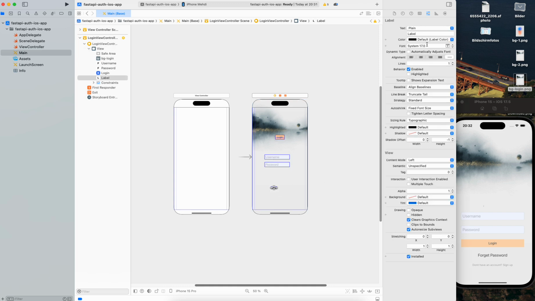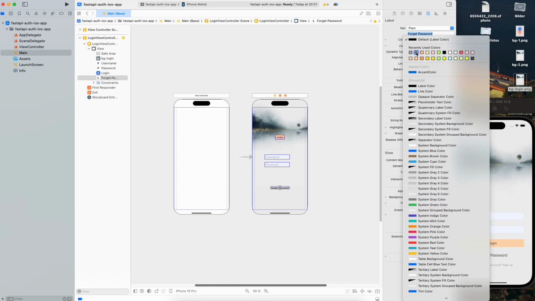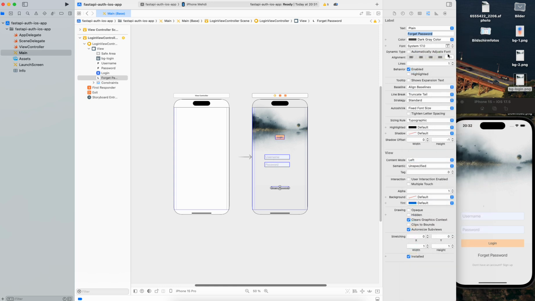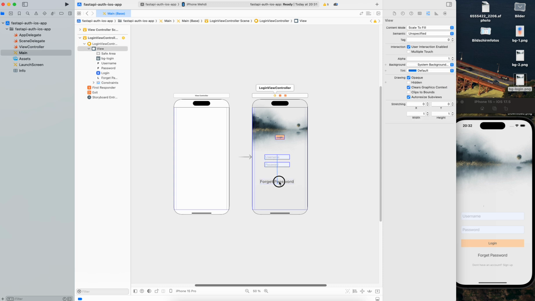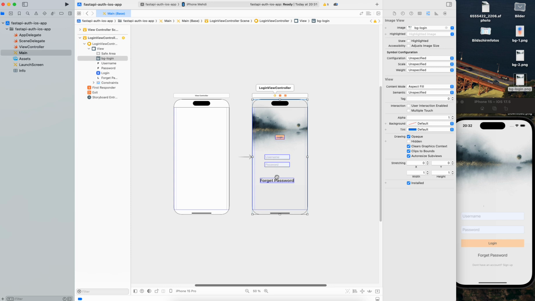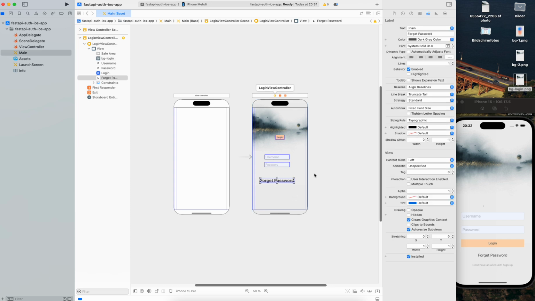That should be forget password, of course, and color gray. Text is a little more, something like that is better, and we can make it bold. Okay, good. I think here it is not bold, and let's keep it regular.